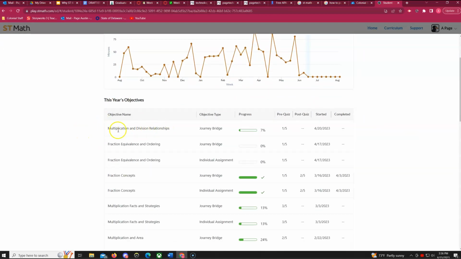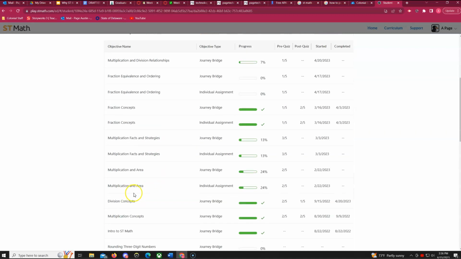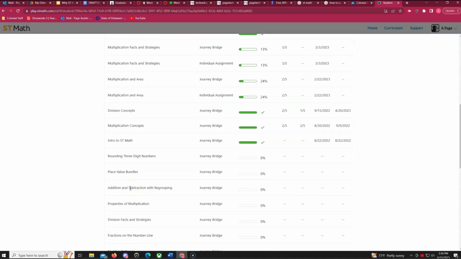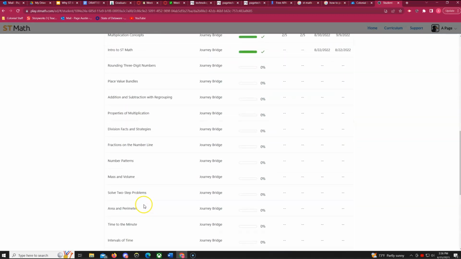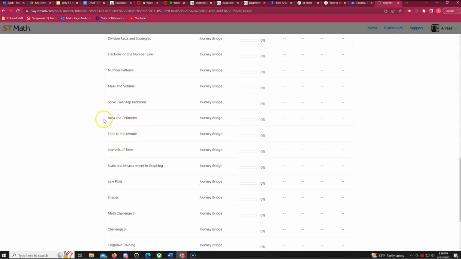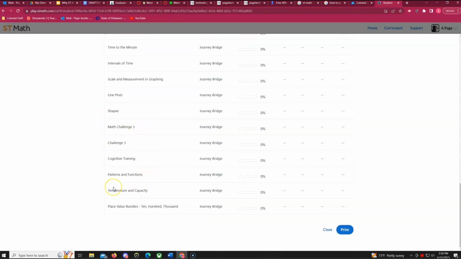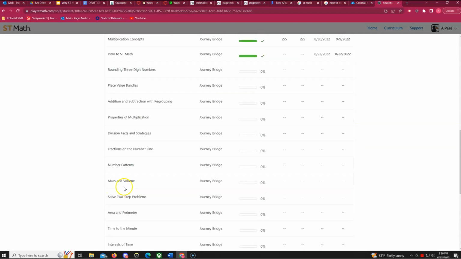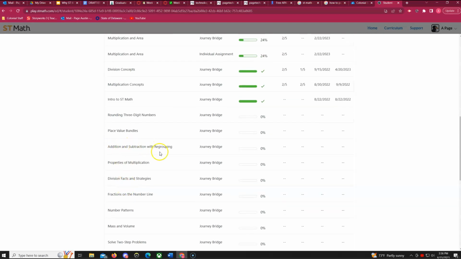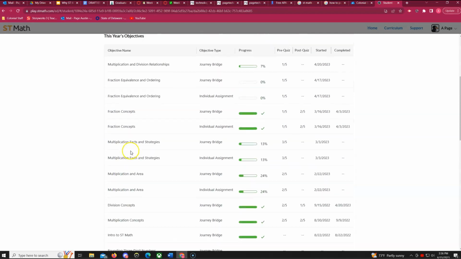Right here, this is the standard we were just looking at, multiplication and division. He's got 7% of it right now, and he was struggling on it. So something I could do once I notice he's struggling is either give him a different multiplication one to work on, maybe he'll do a little bit better at that one, maybe move him back to area because area was an intro to multiplication that we were working on in class this year. I could even give him a totally different type of content to do, like addition and subtraction with regrouping.